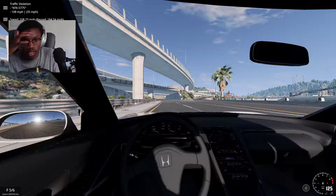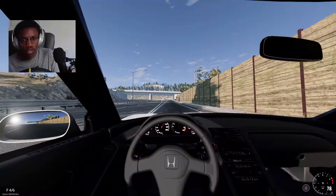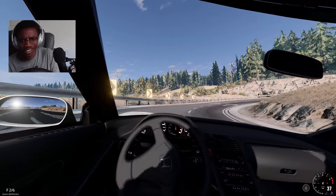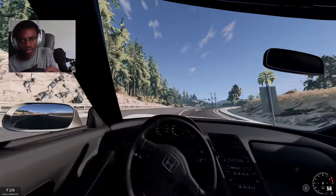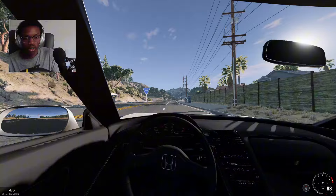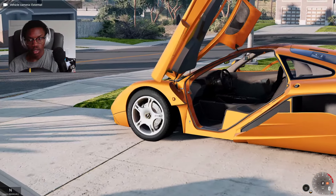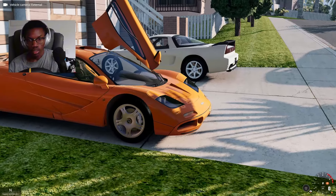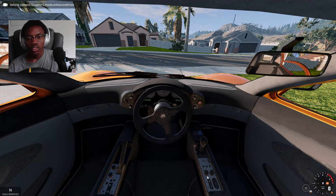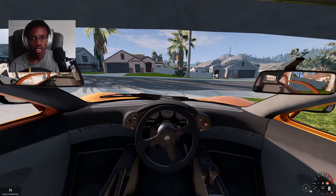We're gonna take this to the exit, hop into the McLaren, see how that thing handles. Let's go ahead slow her down. Let's go first person — oh, you even get a Louis Vuitton bag too! I don't know if it's in there — yeah it's in there, y'all can see it. Close the door — I think there's an ignition button if I'm not mistaken. Whatever, let's just start the car and get into it.